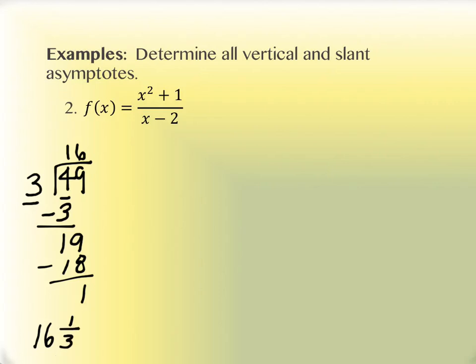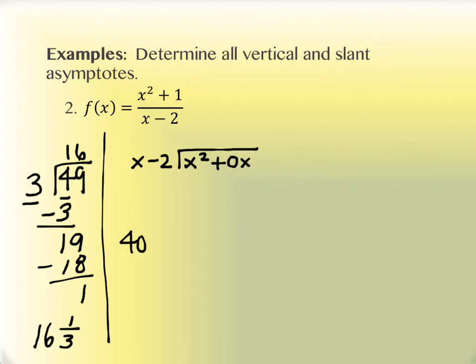So let me show you, keeping this on here, what happens when we do polynomial division. The denominator still goes on the outside, that's x minus 2. And the numerator goes underneath. Now notice this numerator does not have a term that says x, right? It just has x squared and 1. We need a placeholder. Much like if we had the number 409, as in 0 tens, we'd use 0 as a placeholder. We're going to use that 0 as a placeholder in our expression underneath there, okay?